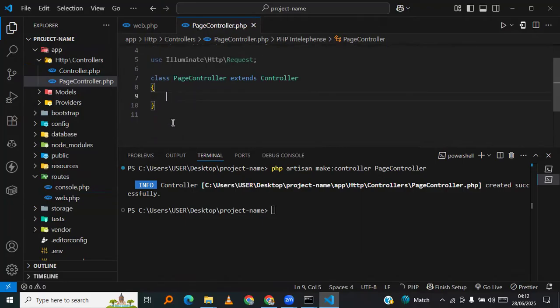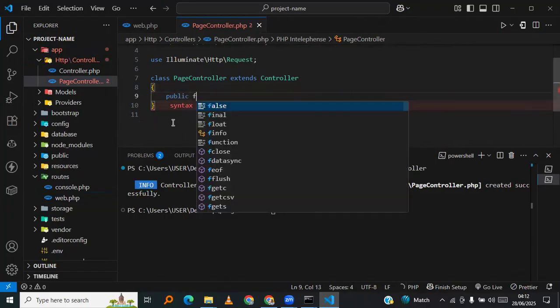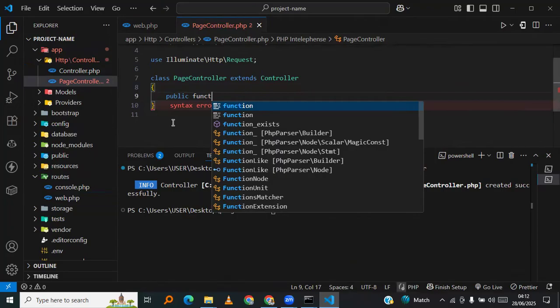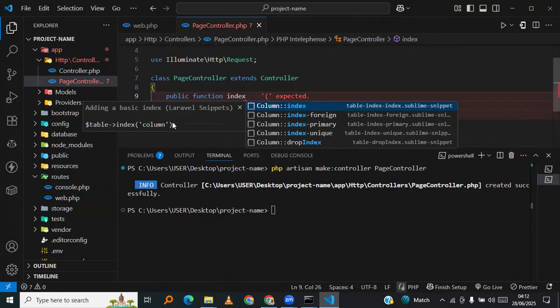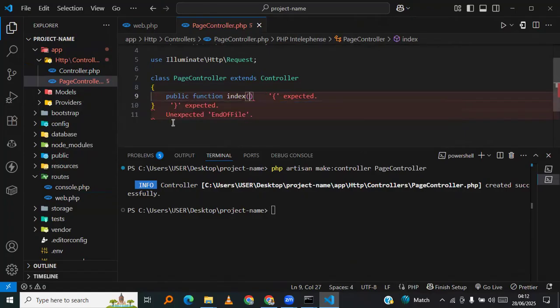And what we're going to enter here at this point is a public function, and then index with brackets. Remember, we want to render our index page.